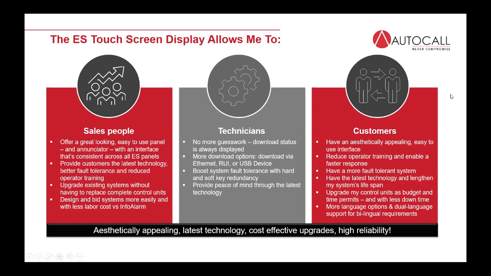So we'll reduce operator training and enable a faster response. We're going to have a more fault tolerant system. We're going to increase and lengthen the life cycle for the system. We can upgrade control units as budget and time permits. We can just add remote displays, or maybe upgrade the head end. Whatever makes sense for the customer, we can work to get them this latest technology on the wall. And last but not least, more language options and dual language support to continually meet bilingual requirements. So: aesthetically appealing, latest technology, cost-effective upgrades, and the bottom line really comes down to high reliability.